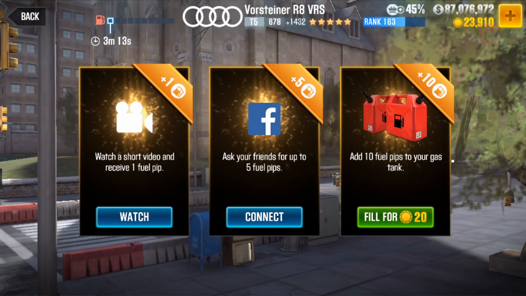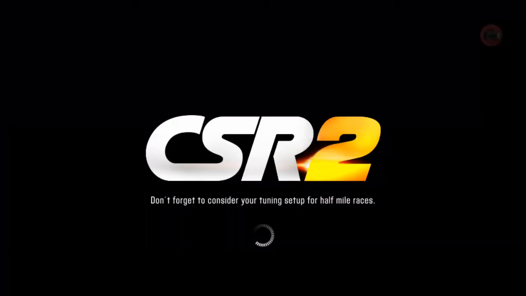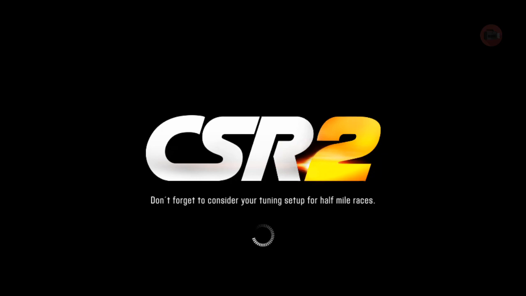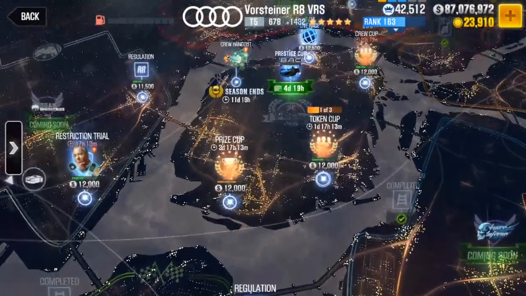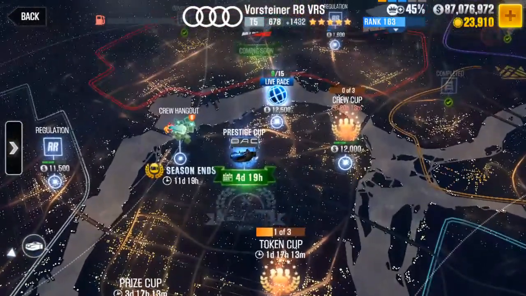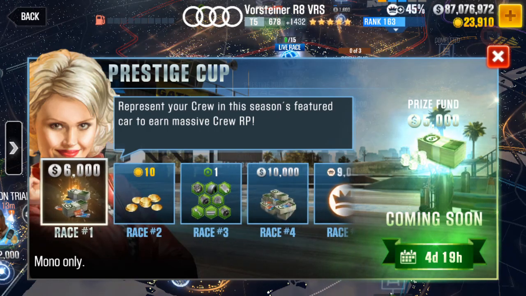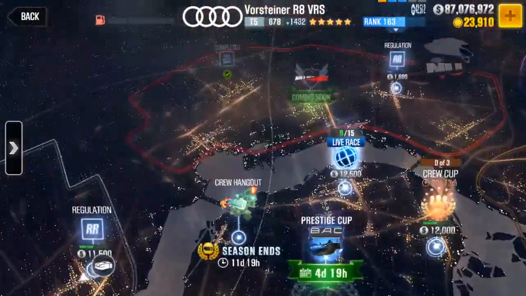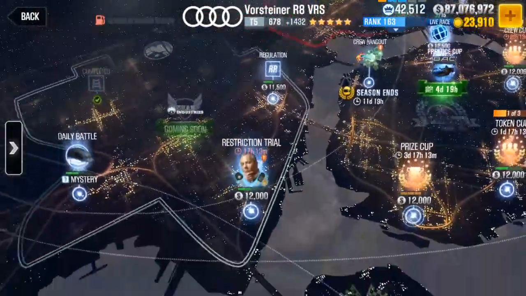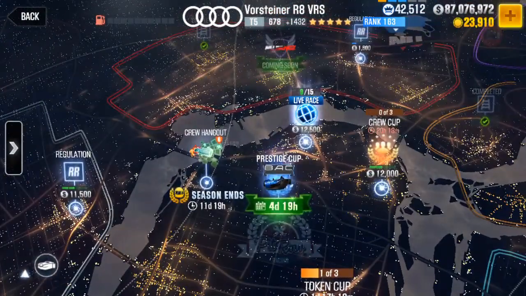Unfortunately, I don't have much more gas to run. It's like 3 minutes for the next one coming. Probably Jess will not come in right now. There you go. And yeah, the next car. Oh no. Mono only, and the Mono is the one that is so hard to get right now. Really crossing my fingers that I would actually get that soon. Well, we shall see where we go.